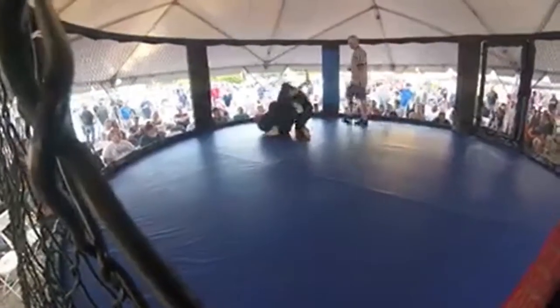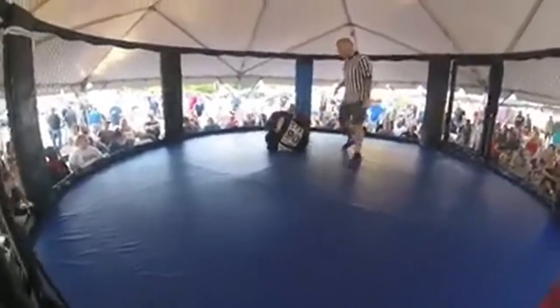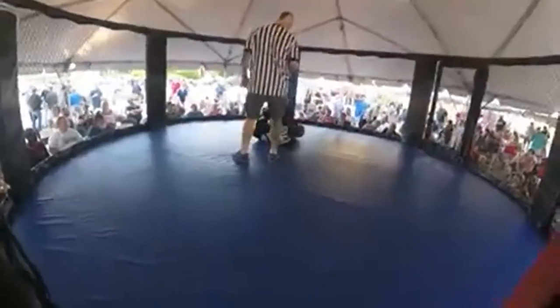Movement. 45 seconds. No, there it is. Come up. Control the hands, Dennis. Control the hands. Look at you, two gentlemen. Two on one. Straighten it.